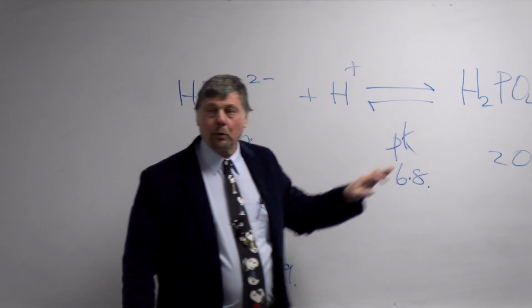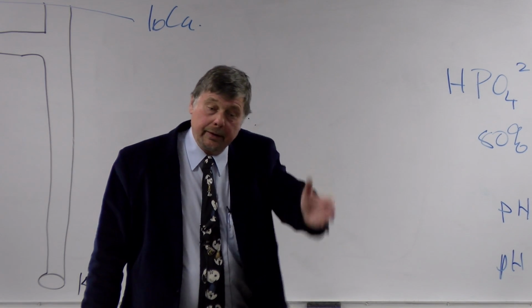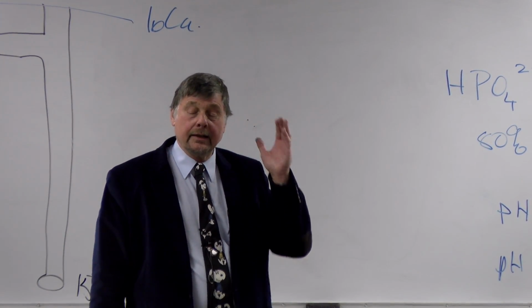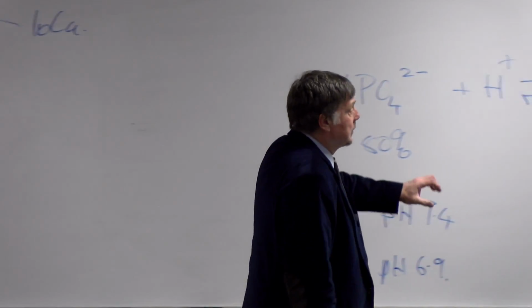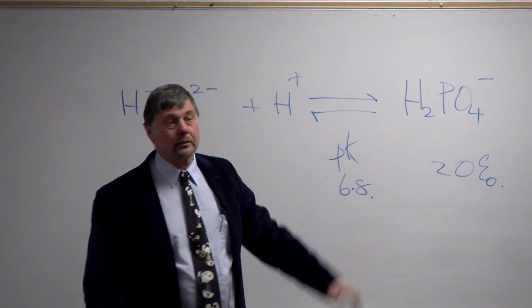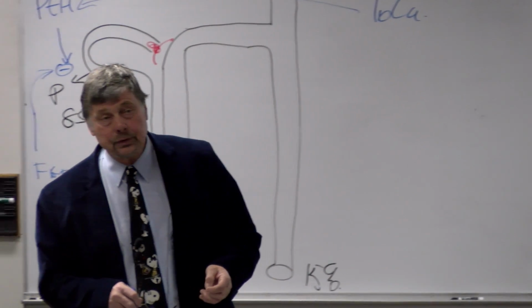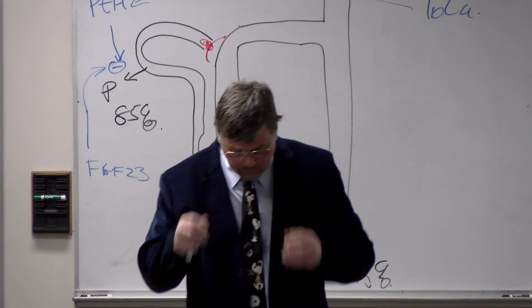If you get terribly acidic and move in this direction, you make more of this and it doesn't get reabsorbed so well. Added to which you have protons being secreted in the proximal tubule and latching onto this phosphate and turning it into this. Okay, we'll cover this again later. It's sufficiently important that it'll be worth covering twice.